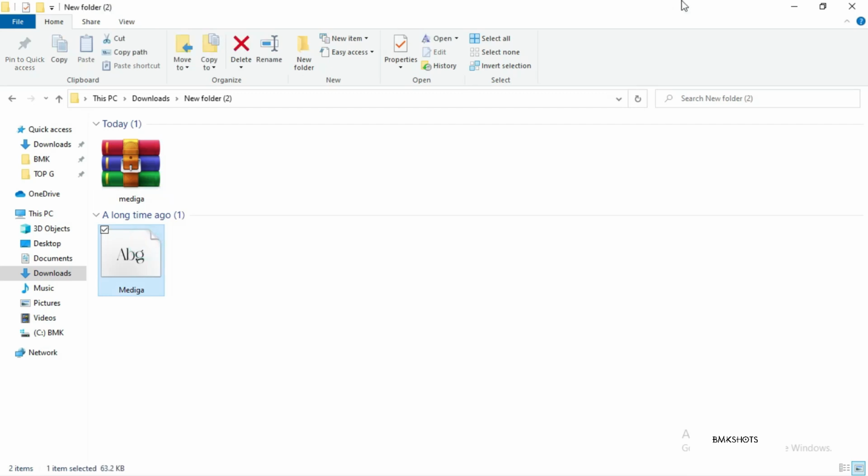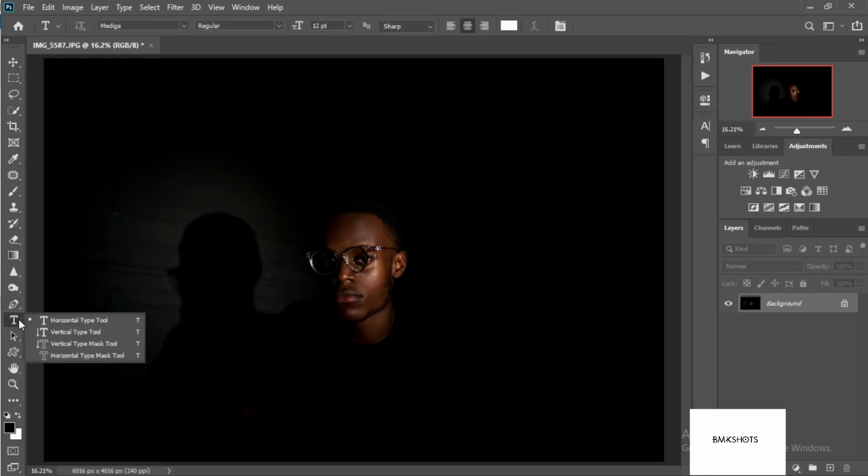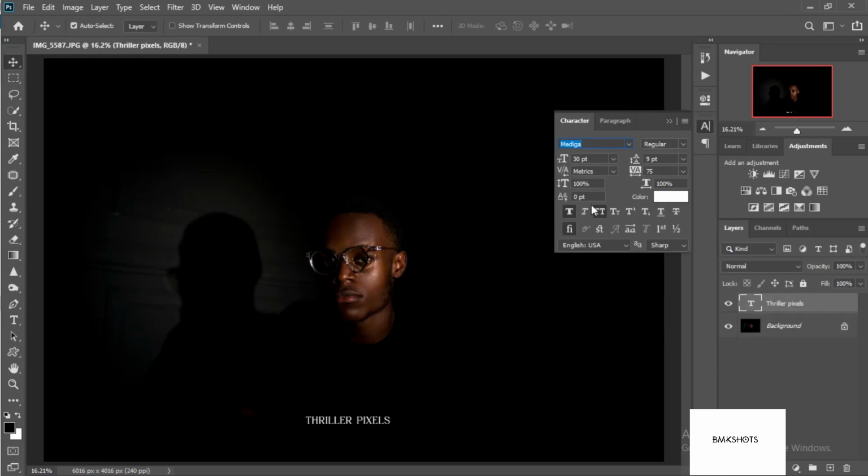So let's start. The first thing we'll do is write. After downloading the font, you import a picture into Photoshop. Then you write.